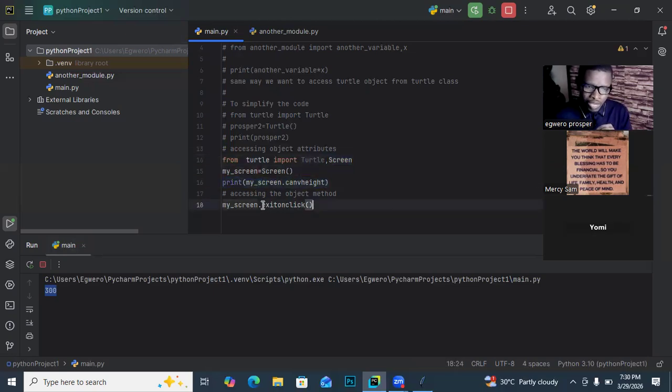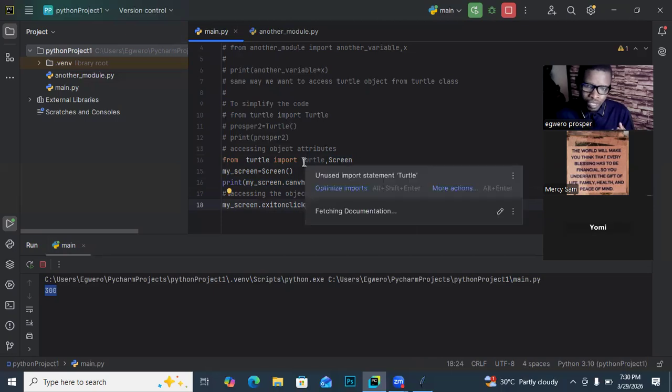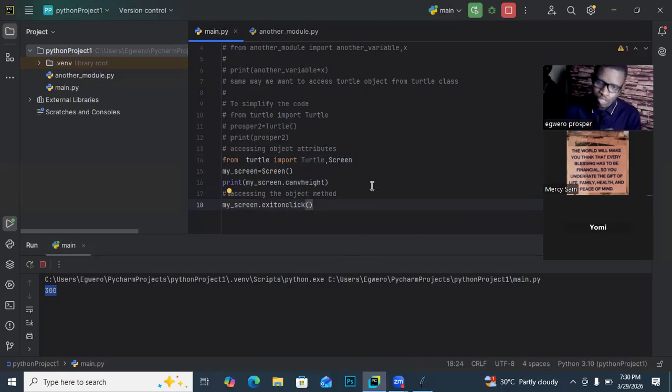Then this one that we are adding, we are just accessing a method within the module. It's normal for this to confuse you a little bit, because you could be wondering how all these things were created. But from that class, remember that we did a manual one, the one I stored in another module where we created the variable and we accessed it.